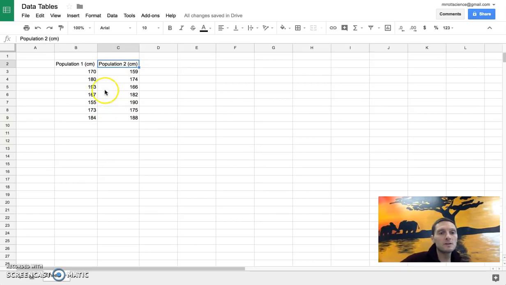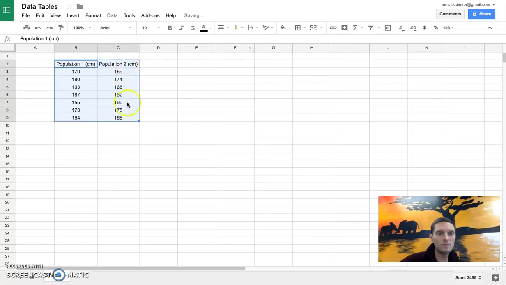The next thing I'm going to do to organize my columns a little bit is, I'd like these numbers to be in the middle of the column, just an appearance thing. So I'm going to highlight all of these by clicking and dragging with my mouse, and go up to my toolbar and click this align icon. Right now it's horizontal line. I'm going to select the center, and that will move everything so it's nicely centered.